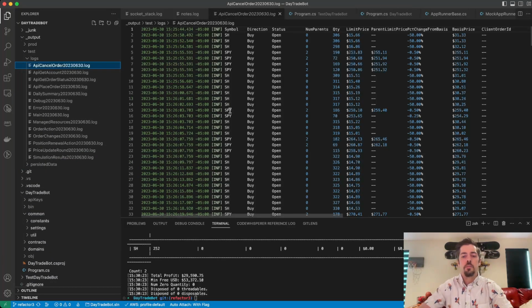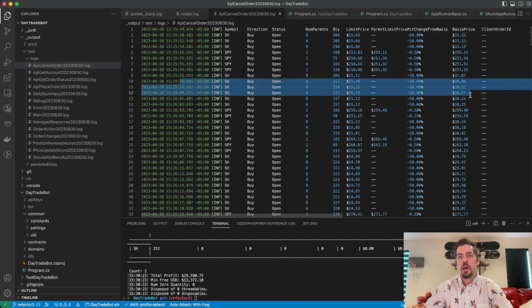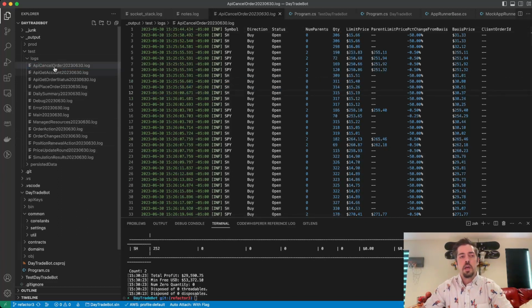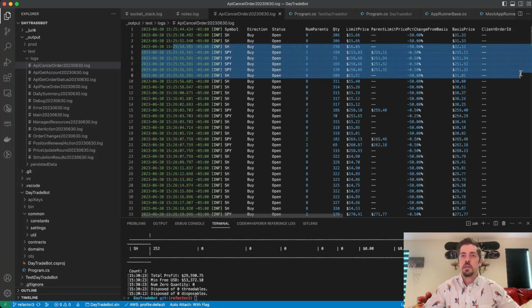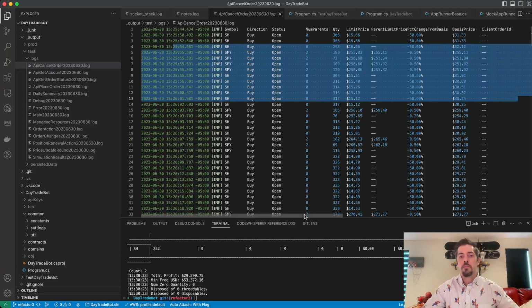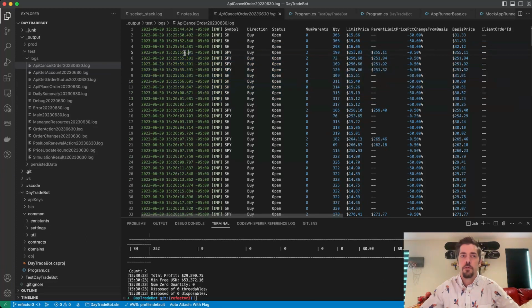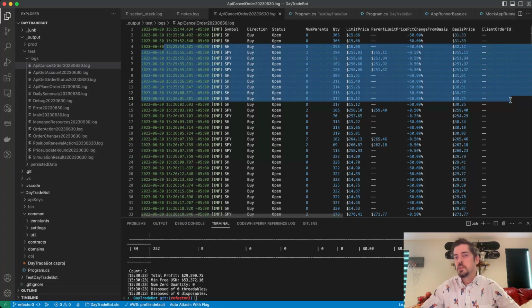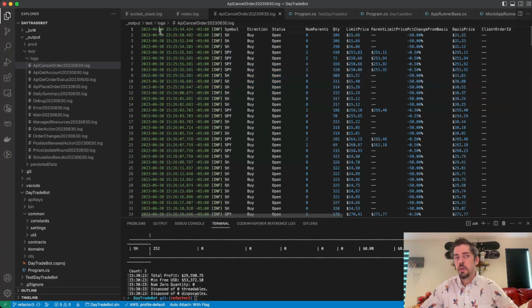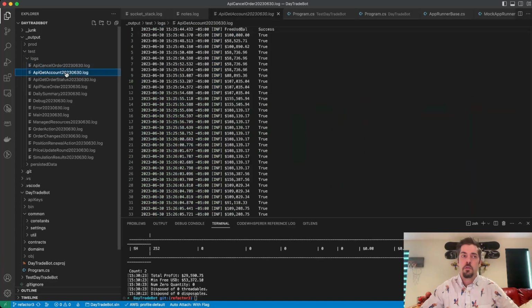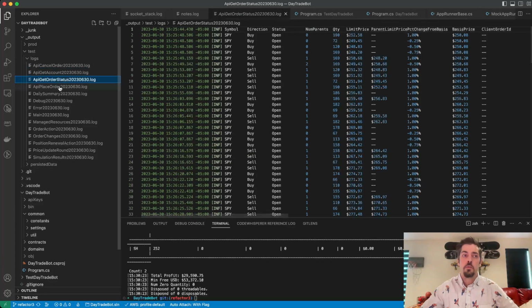And then here are also my logs. I just wanted to point out really quick that it looks like I have a lot of different log files here, and you might ask, why don't you just throw it all in one log? Well, part of the reason is because a lot of them are tabular like this, and so the data has different forms, and I couldn't put all those different forms of data in the same log and have it be a table like this. So I think this is really nice. This is excellent for debugging. It really gives you good visualization into what's going on.